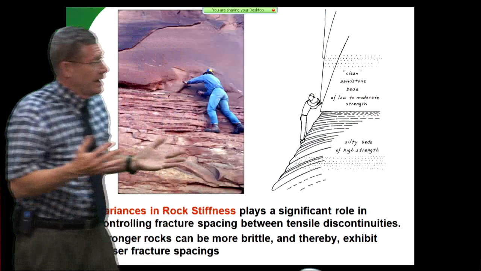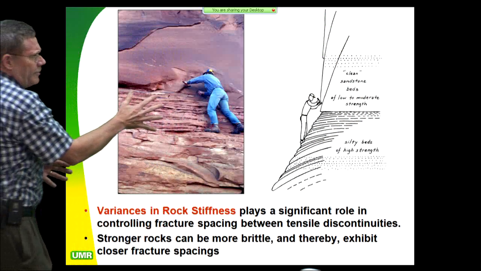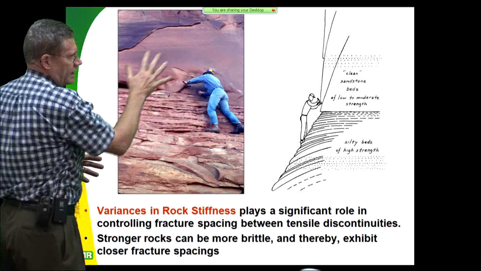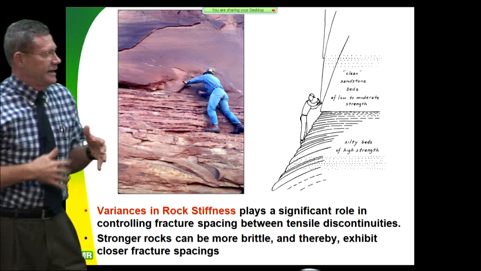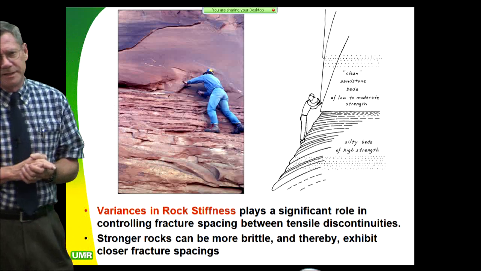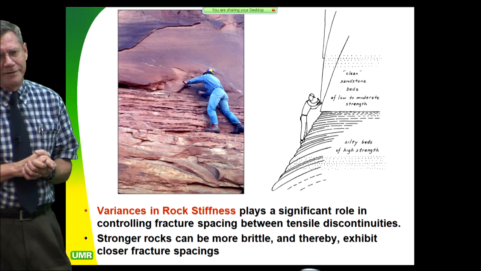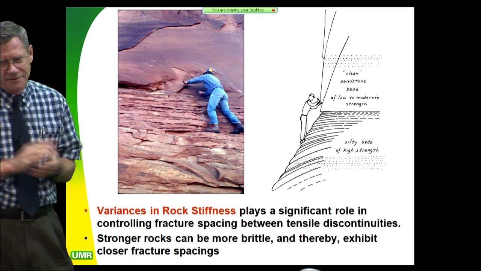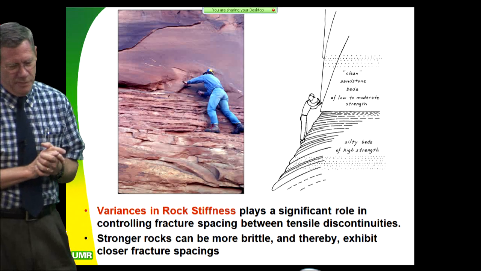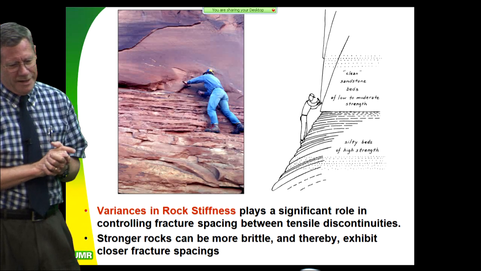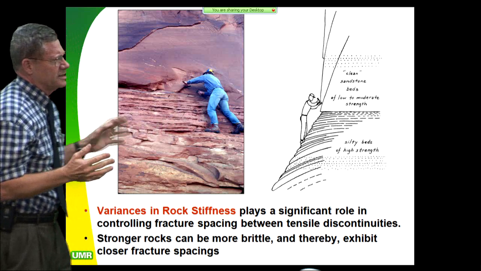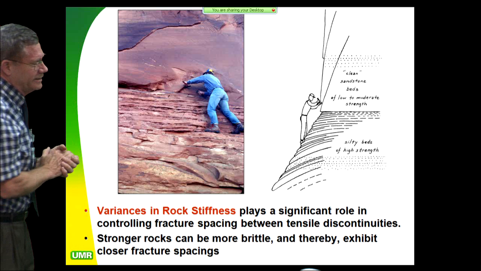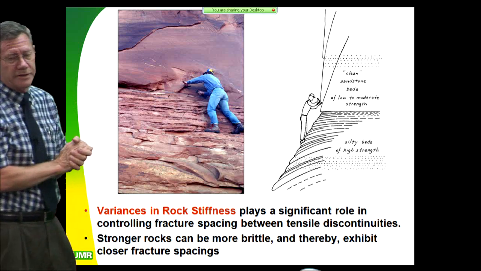Now, here's how I got interested in all this. I'm climbing out in the Colorado Plateau. I'm a rock climber, so I'm going out there. I'm trying to get on as an extra in Clint Eastwood's 1973 thriller called Eiger Sanction. So we go out to Zion Park and then out to Monument Valley, and he actually used world-class climbers. We were just college guys. We didn't get to be in the movie, but we got to watch some really good climbing going on.